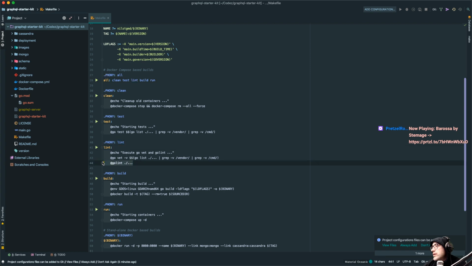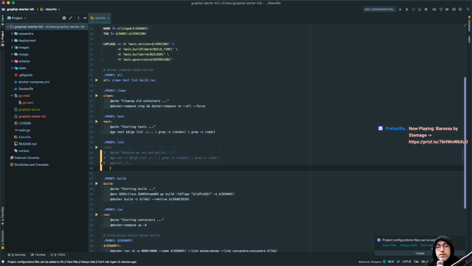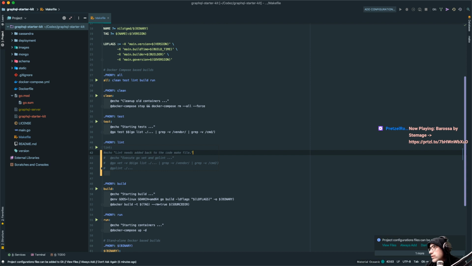So let's not take that out. Let's just do this. And we'll put in add echo, rent needs added back to the code makefile. There we go.